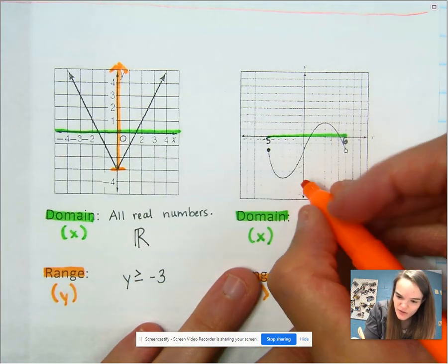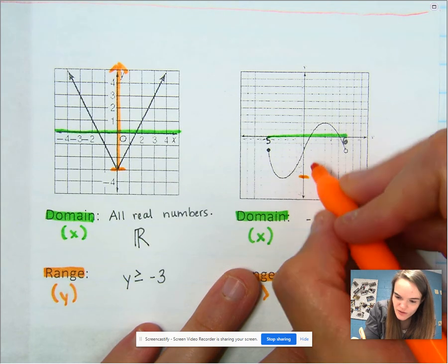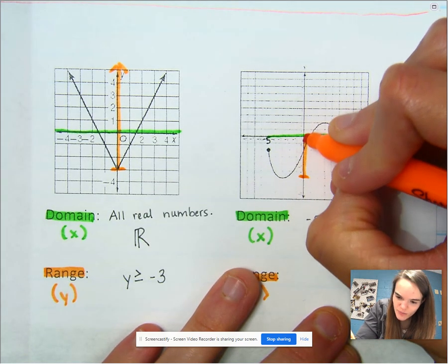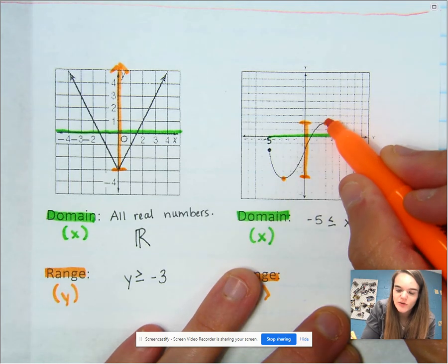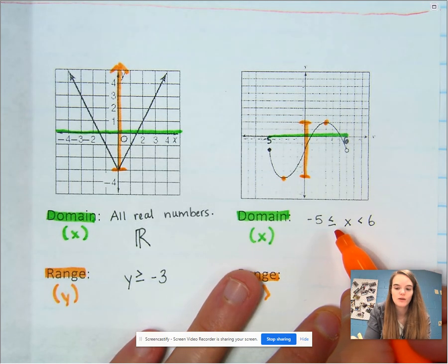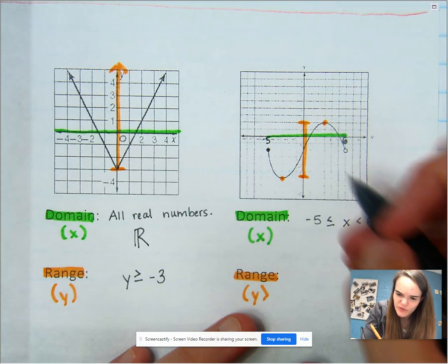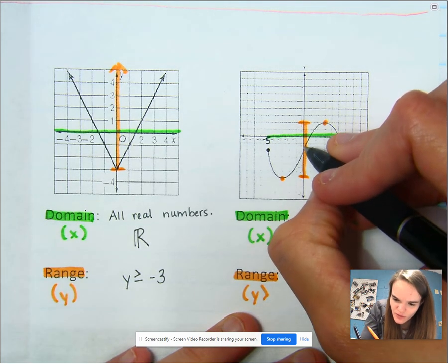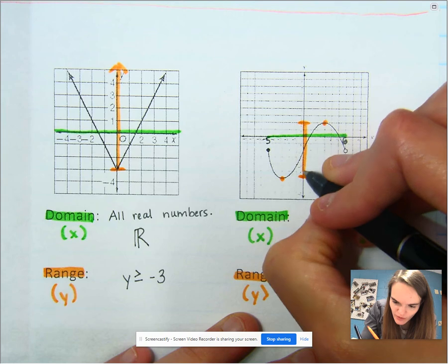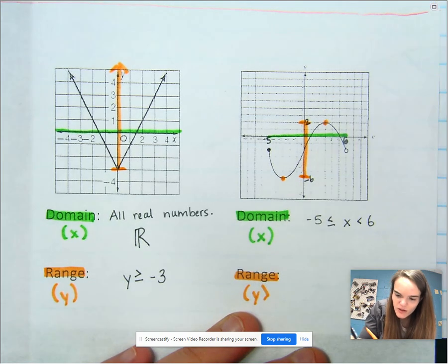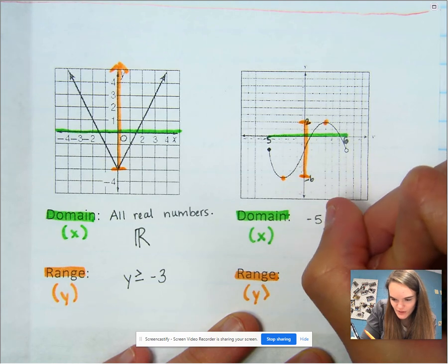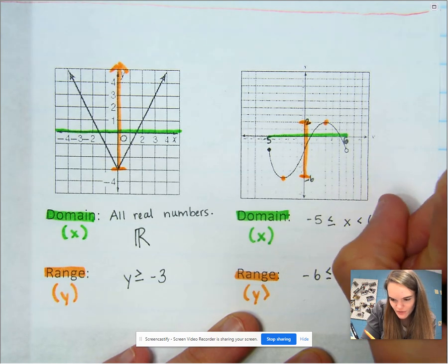Range. Oh, it starts down here. And then it goes up to right there. Notice how there are no little holes right here? That means they're both going to be or equal to, okay? All right, we got to figure out where this is. -1, -2, -3, -4, -5, -6. 1, 2. -6 less than or equal to y, less than or equal to 2.